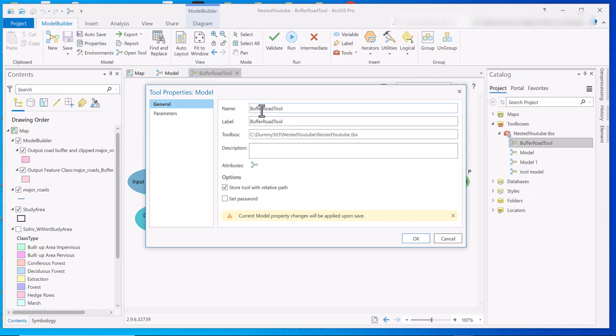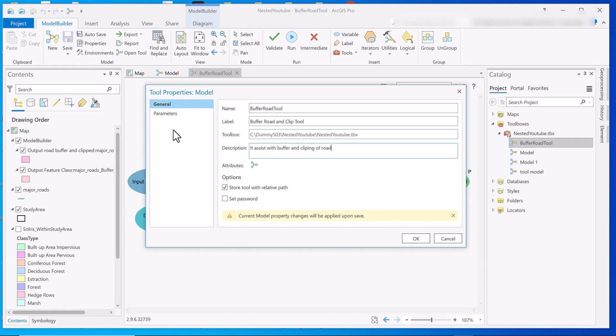Now we can rename it if we want, but let's just let the label be Buffer Road and Clip Tool, and we can describe it here: it assists with buffering and clipping of road.